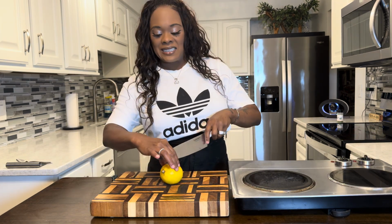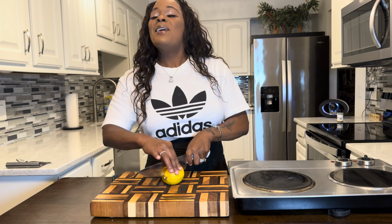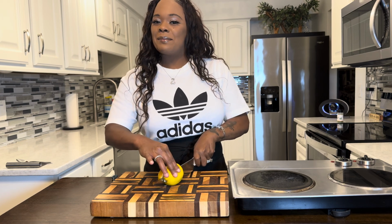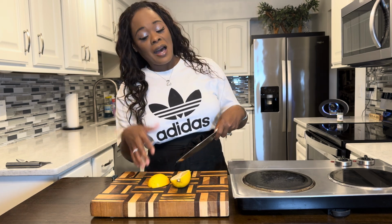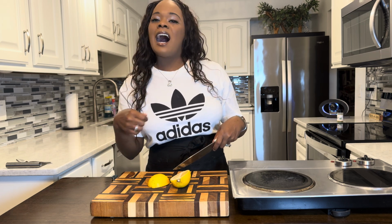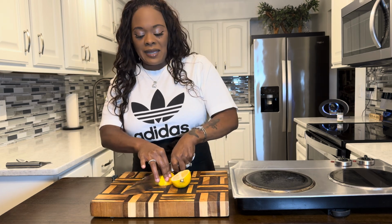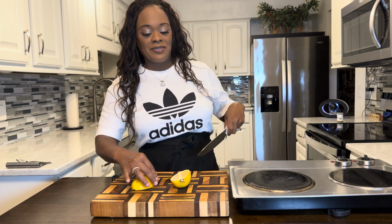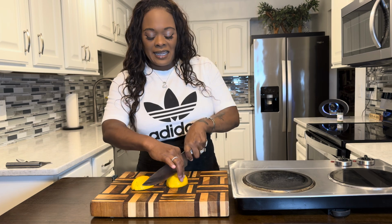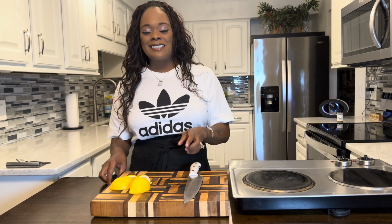A couple slices of lemon. I don't know about you all, when I have fish, I have to have some lemon squeezed on it. My husband on the other side, he is like a hot sauce. Hot sauce for him, it's always lemon for me. Lemon will set your fish off. Oh my goodness, lemon makes it taste so good. So we have the lemon slices ready to go.